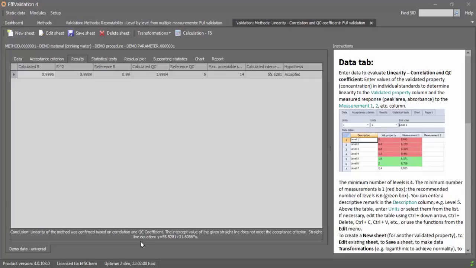Now, because we have some results, it might be worthwhile to say a few words about the calculations themselves. EffiChem saves you the time of doing the calculations because we use statistical analysis tools derived from ICH Q2 and other guidelines. And EffiChem is designed in line with GAMP 5. As part of our statistical validation OQ, we test each validation parameter on each user's machine according to a set of statistical results models, extending to 14 decimal places for accuracy.